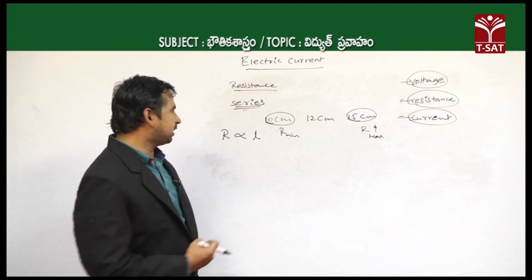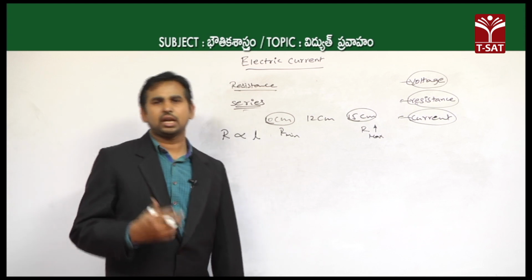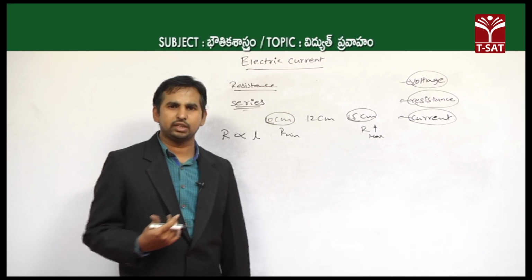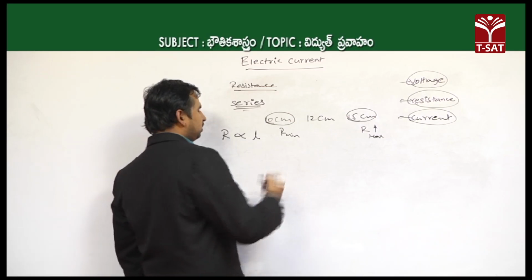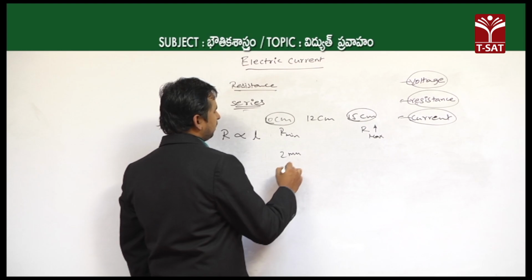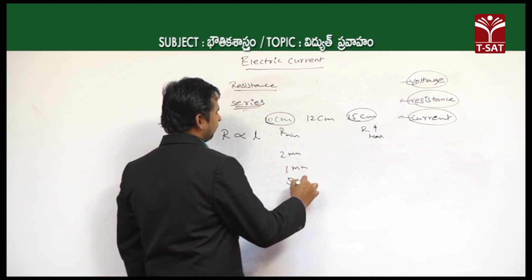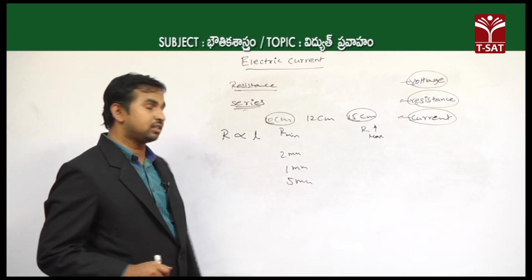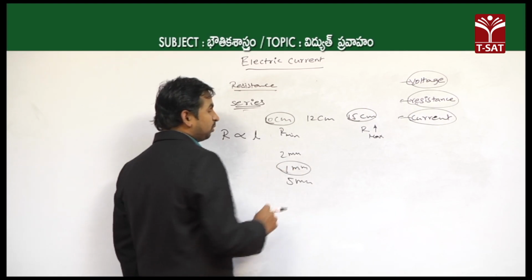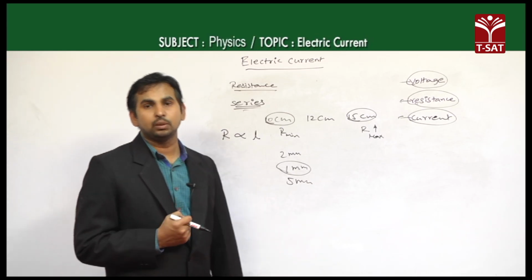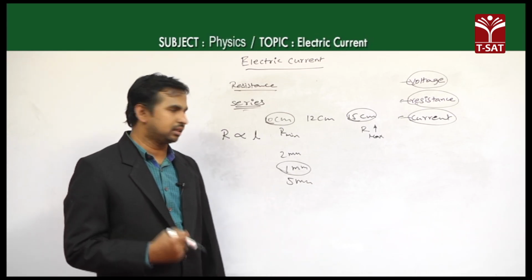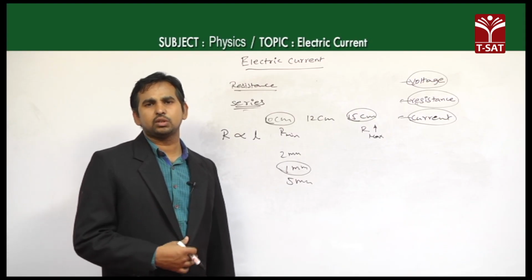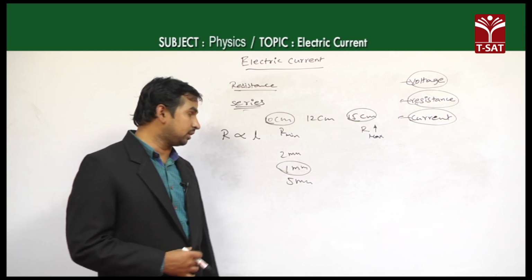Like that, depending on the resistances you arrange in series, we have different factors. In the same way, consider using thicker wire, for example a 1 mm wire, a 2 mm wire and a 5 mm wire. Of these three, the one with the least thickness is the 1 mm wire. As the thickness is less, we have more resistance, and as more resistance is present, the passage of current will be less.